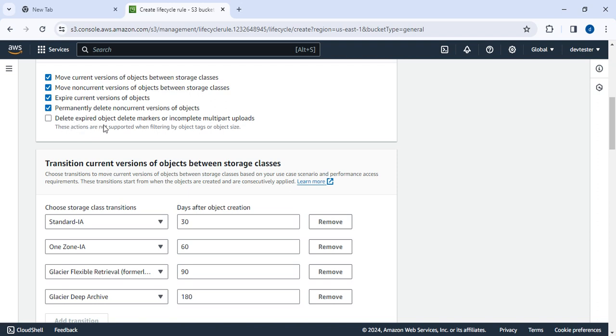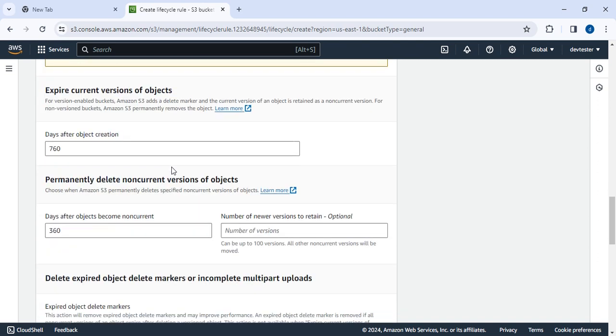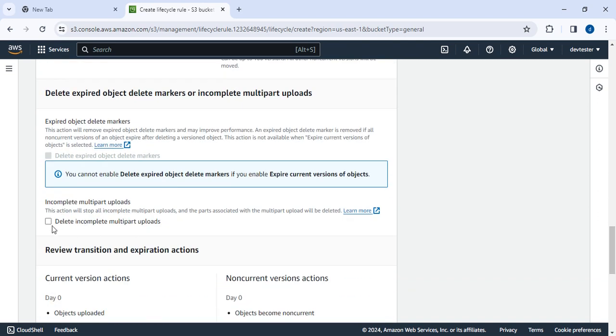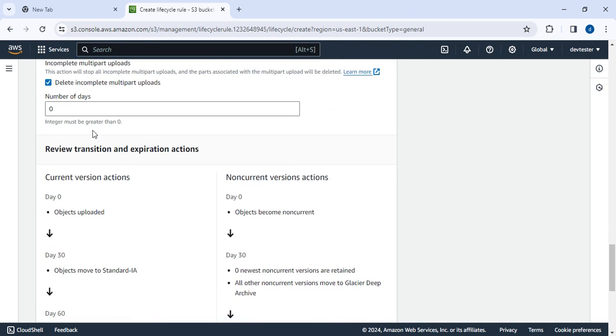And delete expired object delete markers: if I delete any object, it will be marked with a delete marker. If I want to delete the delete markers as well, just click here. Then you will get another option, delete the incomplete multipart uploads after, suppose, 365 days.